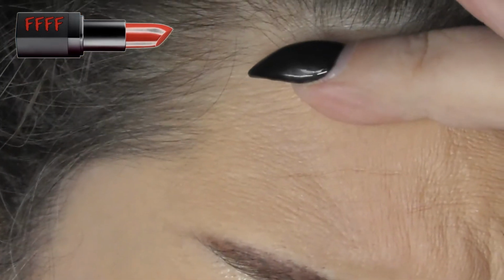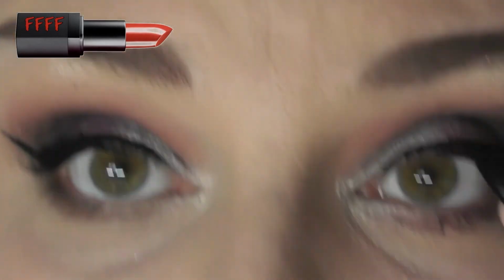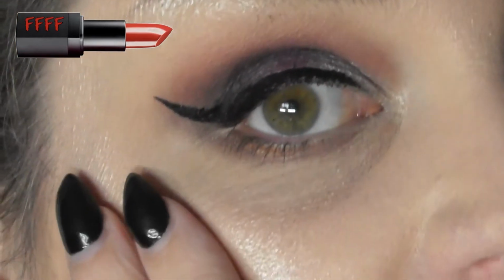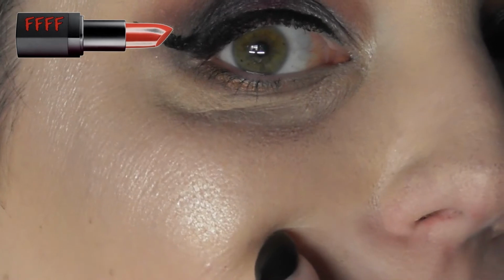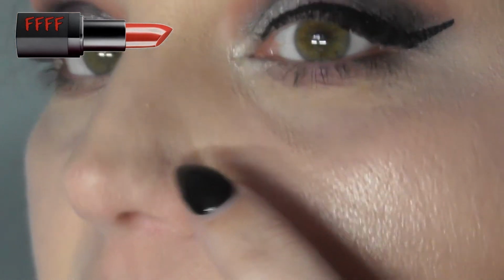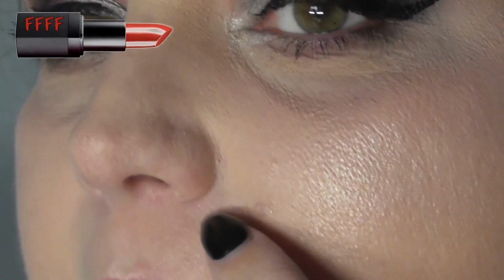Settling quite badly in those lines, even in the less deep line here. You can see it's split and it's settled. Still quite hydrated under my eyes though. Splitting quite badly here. I'm rubbing off the side of my nose. Really patchy and crackly here. Really broken down here. Around here you can see.